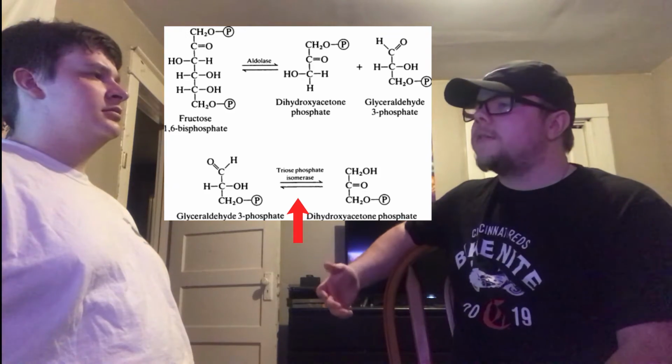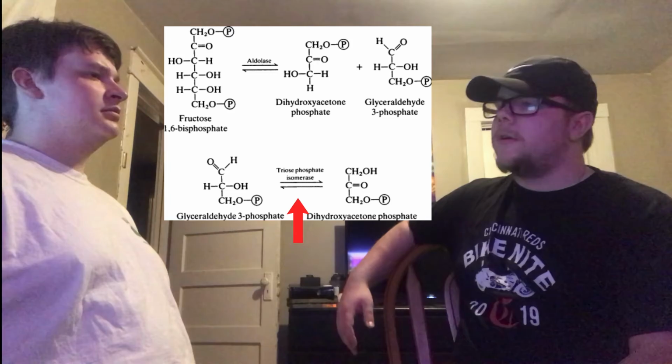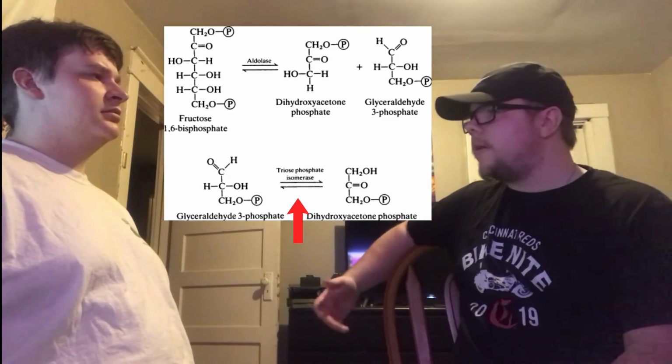Now, the dihydroxyacetone phosphate needs to be broken down further to turn it back into the glyceraldehyde 3-phosphate, which is needed. It does this through the enzyme called triose phosphate isomerase. And that gives you the two single molecules that you need to continue on, which gives you the two separate pyruvates. Now, the pyruvates will continue on down through the Krebs cycle, but we won't get into that right now. Wow, that's really interesting.